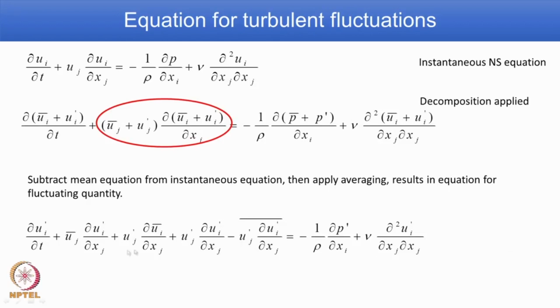Now, if you look at this equation again very closely, you have i and you have j. j is an index that is repeating, which is called a dummy index, and i is a unique index, that is a free index. So, this equation is written for one fluctuating quantity for every value of i. i equal to 1, you get one fluctuating quantity, i equal to 2, you get another fluctuating quantity. So, you can write this equation with index change, but still the basic information is that it is for the fluctuating quantity.